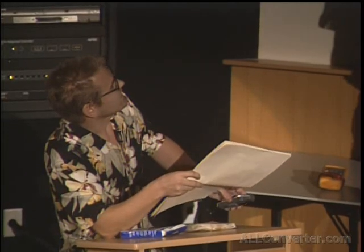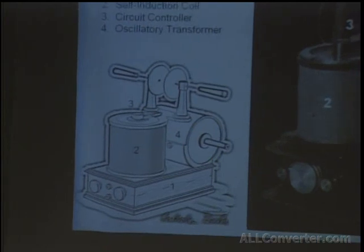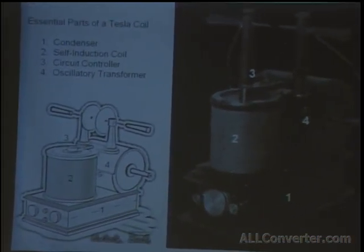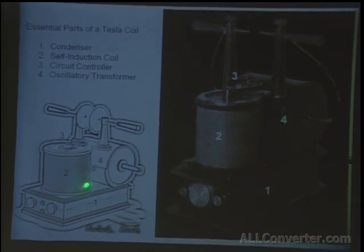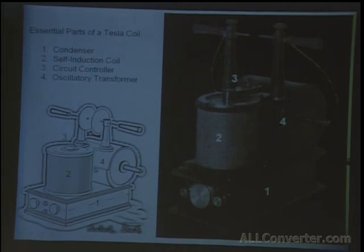This is a classic example of one of these Tesla coils. They look a bit different from the ones we see today. The main components you can see are a condenser, which is actually hidden in the wooden base, a self-induction coil, which is nothing more than an electromagnet, that's seen in the front of the unit, a circuit controller, which can be as simple as an electromagnetic interrupter or as complicated as a rotary mercury interrupter, and basically, the oscillation transformer, which is the Tesla coil itself.